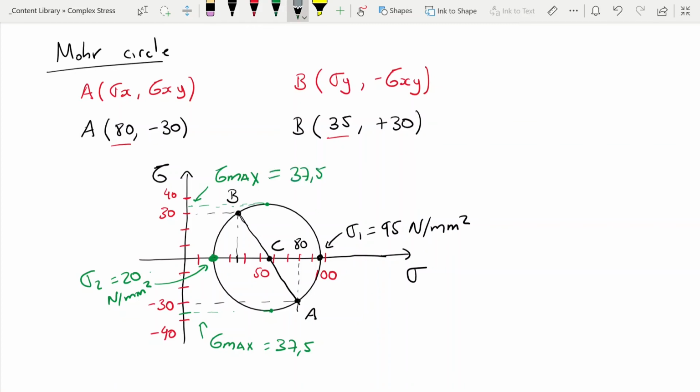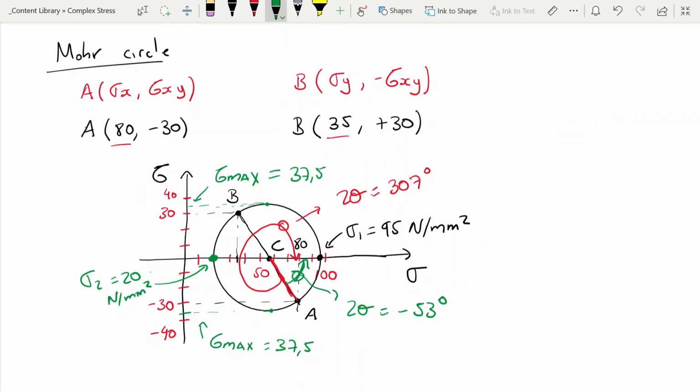Now the final step is to find the theta of 157.5. But one thing you need to understand in this Mohr circle is that the angle is always multiplied by 2. So if we take the positive axis between C and A, and we start rotating clockwise until we get to the positive axis, this angle here is 2 theta. That, if you remember from the previous exercise, was 307 degrees, and this is how you measure it. Another way you could do this same angle is to measure it in the negative direction, so here in green. So you could say that 2 theta is equal to minus 53 degrees, which is the same angle as 307 degrees.